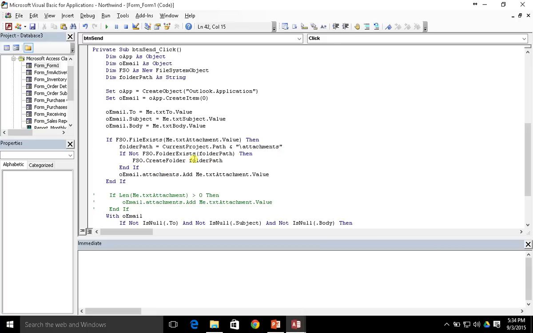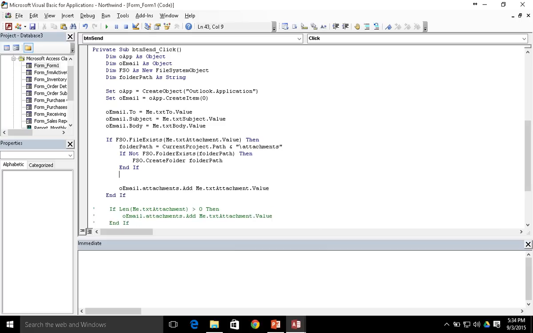And now that we know that it's created, we can just go ahead and move on to issue our copy statement. So let's go ahead and FSO CopyFile. Now the CopyFile method requires a few parameters. The source as a string, which would be the full path to where the file currently resides, a destination, and then overwrite the file as true or false. Do we want to go ahead and overwrite the file if it already exists? And I think we're going to go ahead and do that.